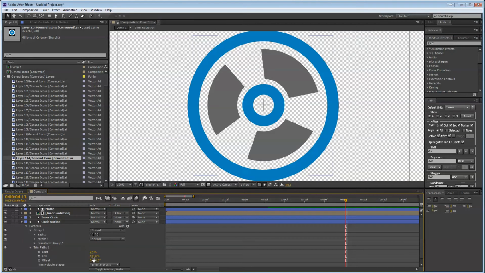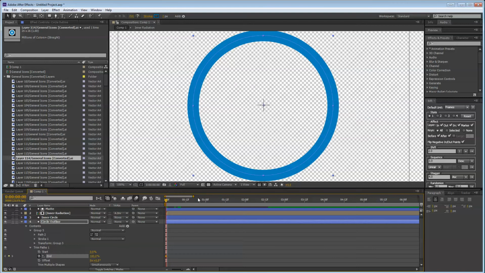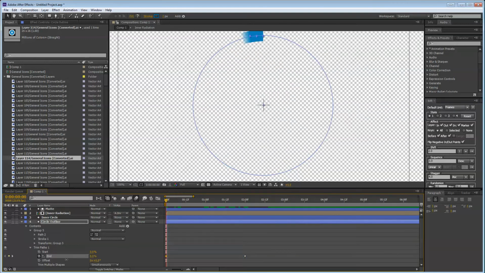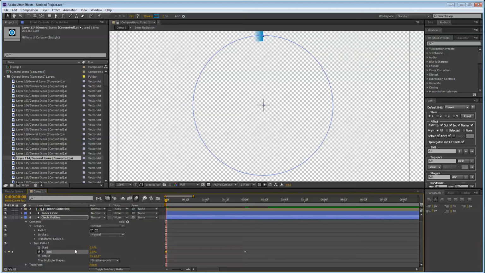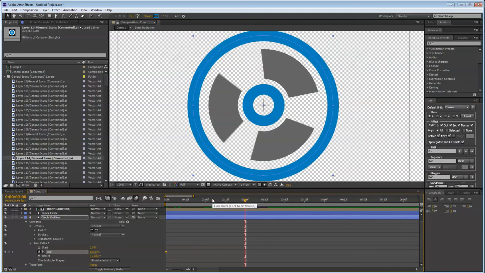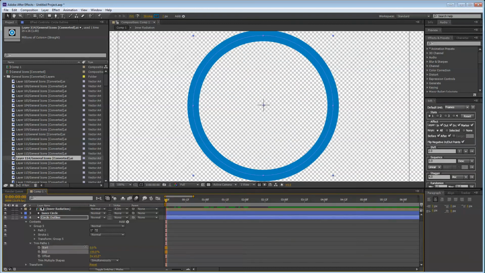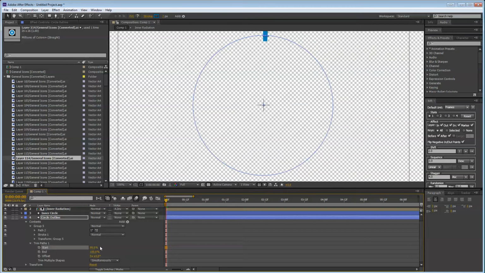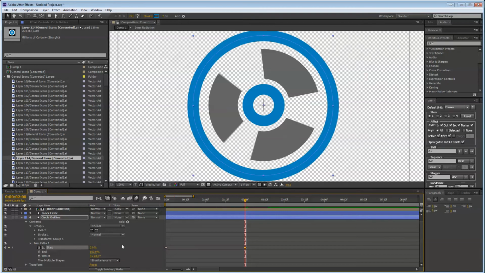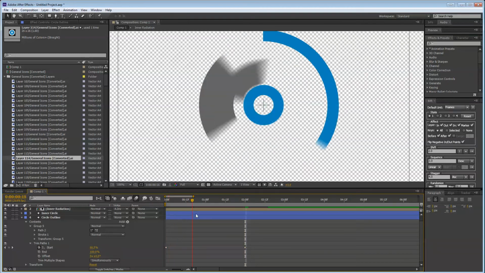Now we can set our trim paths to go around like we normally would, right? So I will animate this. Do like a 2-second animation. Go back to the beginning, animate this. It's going in the wrong direction. So instead of doing end, let's do start. Let's bring this back here. I want it to come on like this. So I'm going to start it at 100. Go ahead 2 seconds. Bring this down to 0. Now we have this coming on, right?